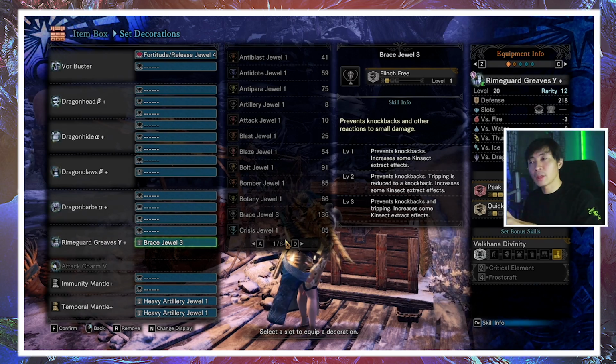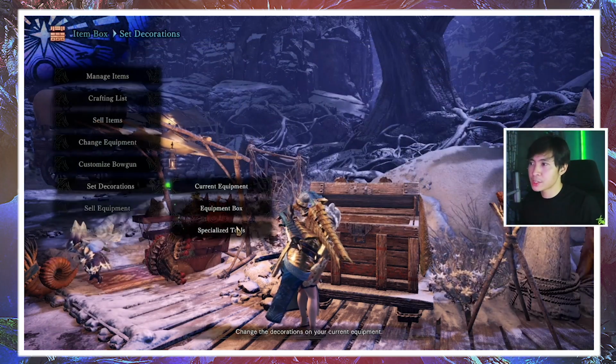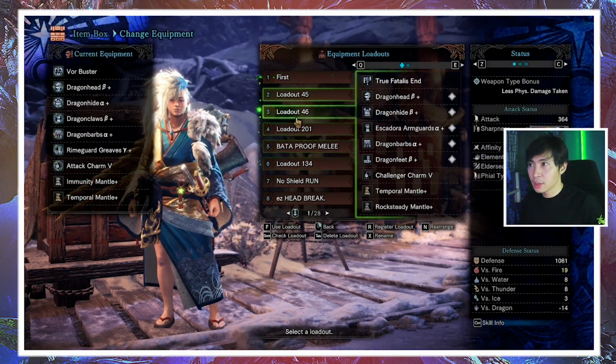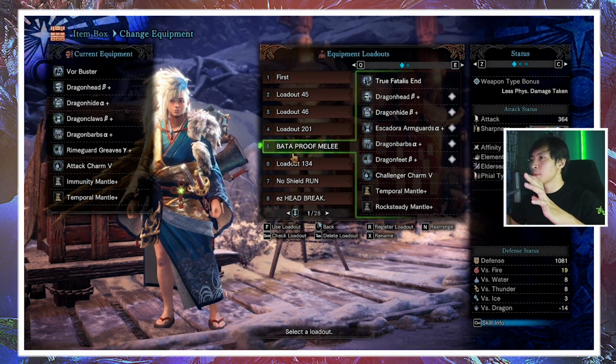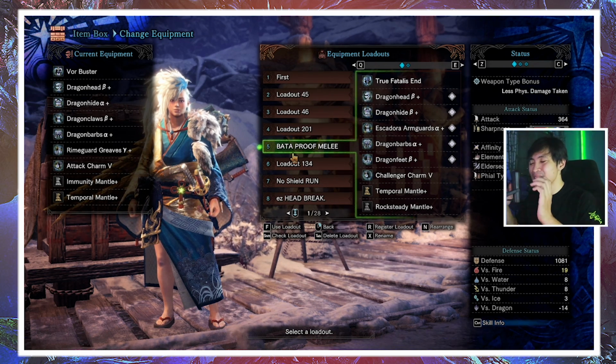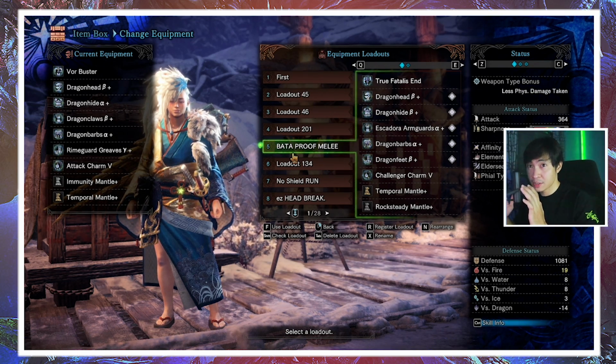Whatever you do here, it will not influence your save from before. So don't get scared. You can easily just remove all the loadouts here and just make them ice sets. It's fine. It's not gonna ruin your vanilla save because this is a separate save. All right? Keep that in mind.